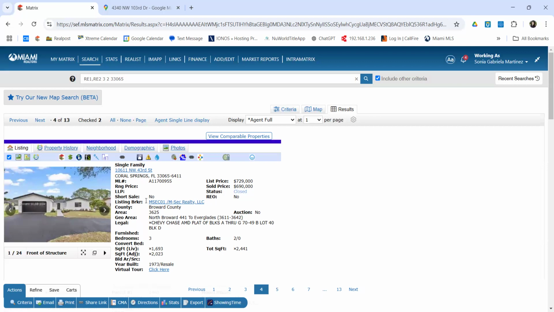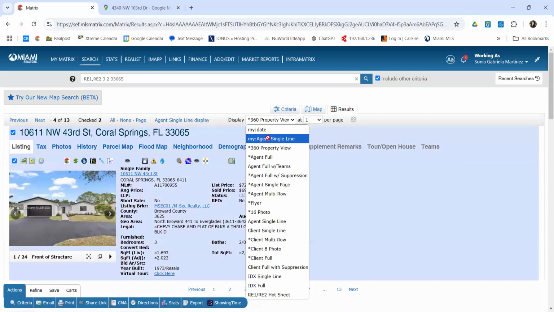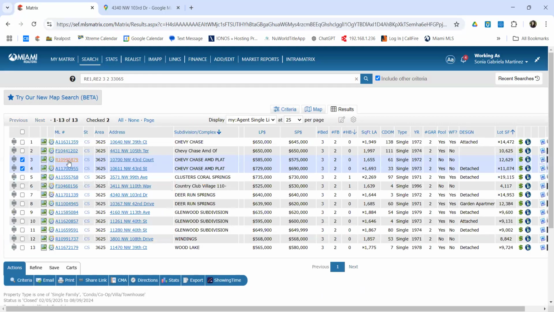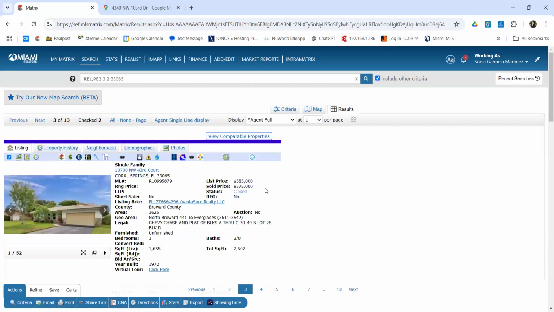Now, if your house doesn't have upgrades, you know that your comparable, your price will most likely be around this 575. And I'm going to tell you something. Everybody wants to take listings nowadays because they feel that's the name of the game.